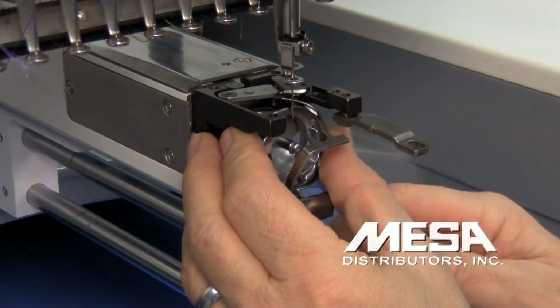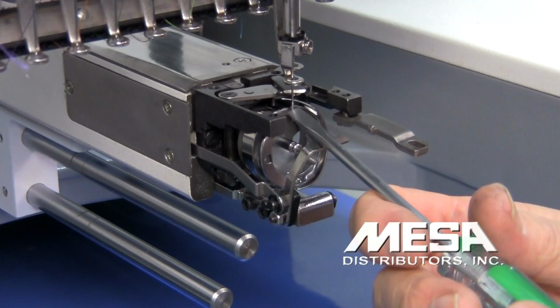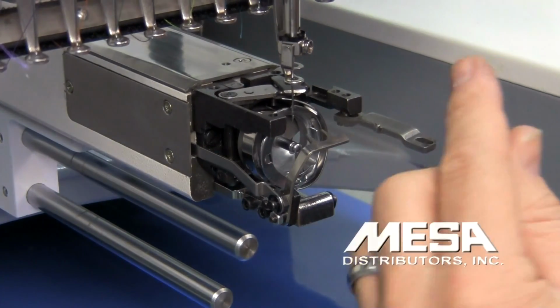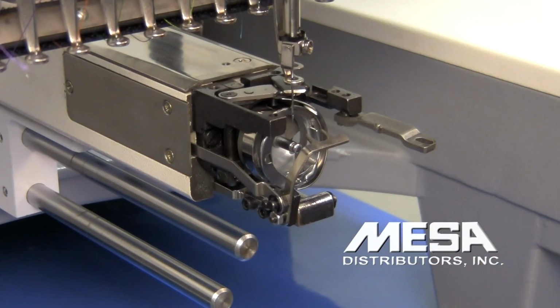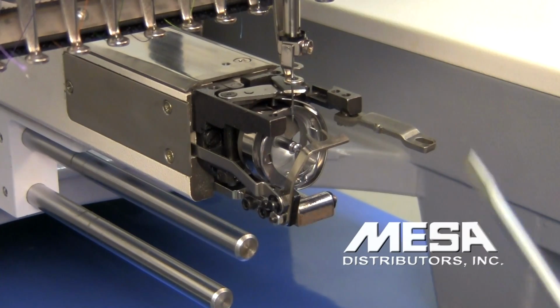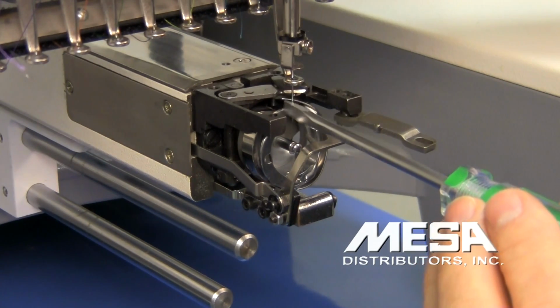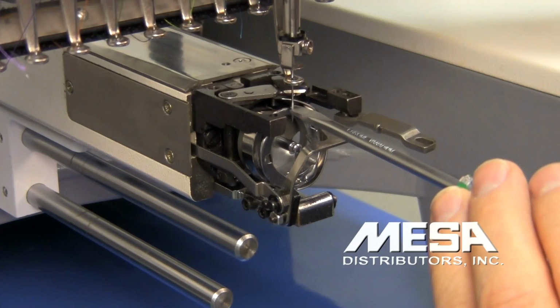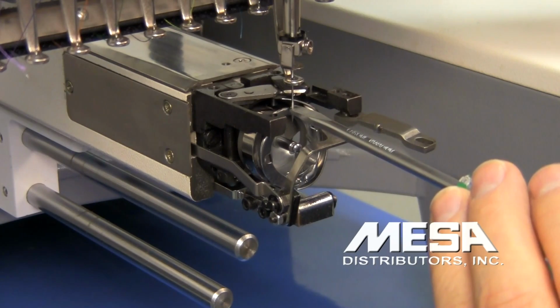A little too much deflection, so I'm going to bring it forward just a touch. And there I have just a little bit of deflection. Now when I turn the needle around and the scarf is back where it belongs for sewing, that gap should be just about perfect. So the tip of my rotary hook is not going past the left side of my needle. It's at the halfway point in my scarf, this being the top of the scarf, that being the bottom, so it's right at the halfway point.